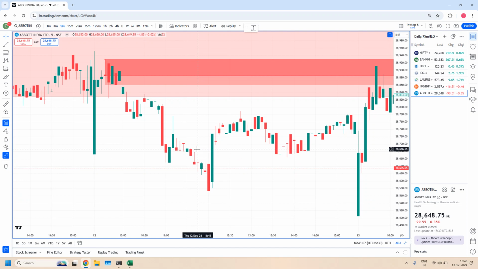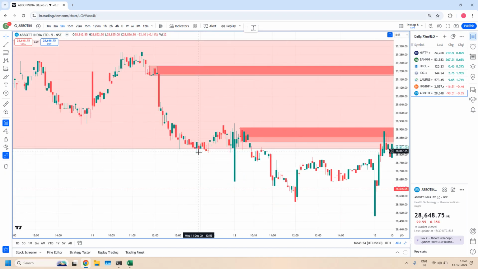The order flows we are identifying, that is the beauty of the HLQ zone concept. And all the concepts you learn are applicable to the trend-based core concepts you learned, the bullish trade setup and bearish trade setup. There you have to apply all those concepts, but not in the HLQ zone. That's why HLQ zone analysis is much easier.